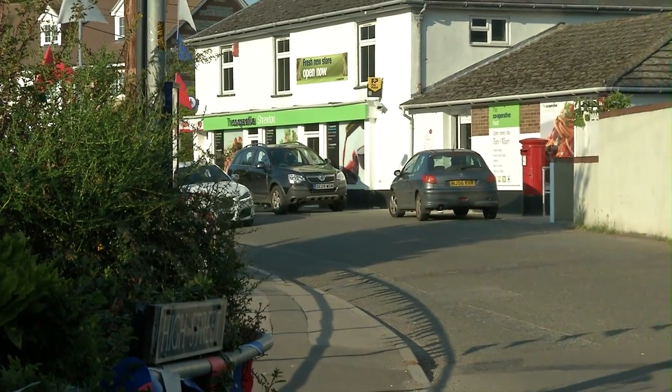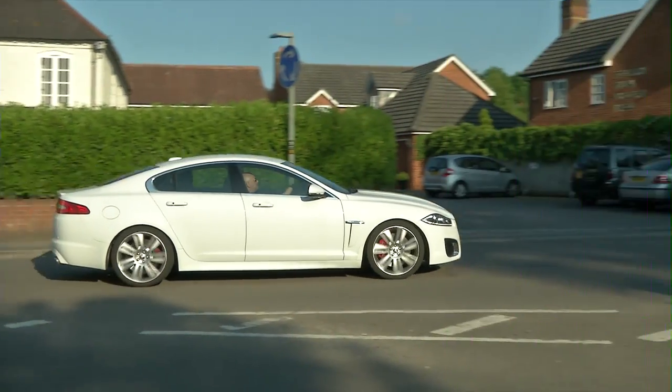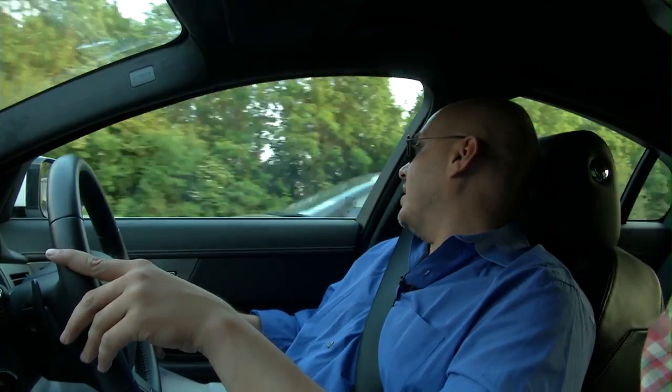At $80,000. Is it? This car? Yeah. This is over 100. All right, so no matter how great this car may be, and I'll say right off the bat, I like it, Jaguar's coming in at $100,000, $110,000 depending on the exchange rate. That's a huge dollar figure. Far more than an M5, more than an E63. I mean, Audi has taken grief for bringing in the RS6 at ridiculous prices. But this thing is really, really expensive.